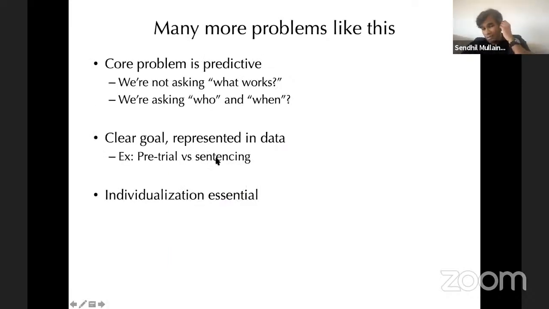I want to pause on the clear goal. I want to point out there are many, many, many crappy applications of machine learning. So pre-trial, there was a clear goal, and there's still a bunch of issues. But take sentencing. What's the goal in sentencing? What's the label to predict? You'll see a bunch of sentencing papers that use the label as recidivism. But is the judge's goal in sentencing to minimize recidivism? No, they have a ton of things they're optimizing. So understanding the problem you're applying to and asking, does it really fit a very careful predictive model, is key.